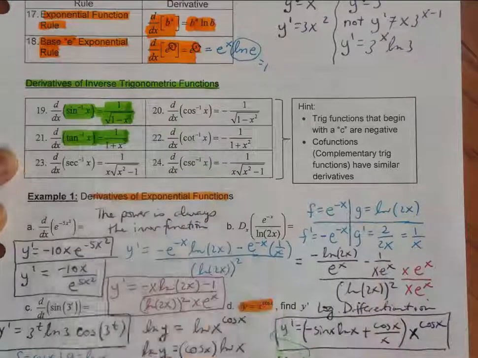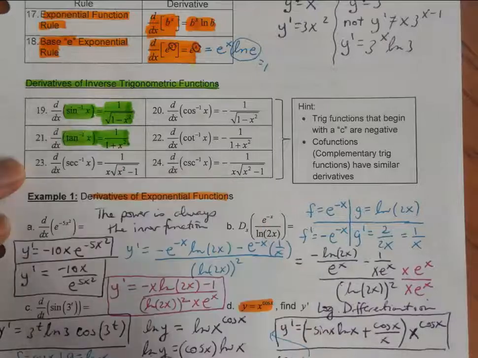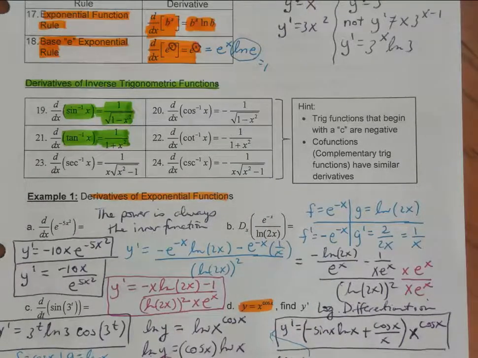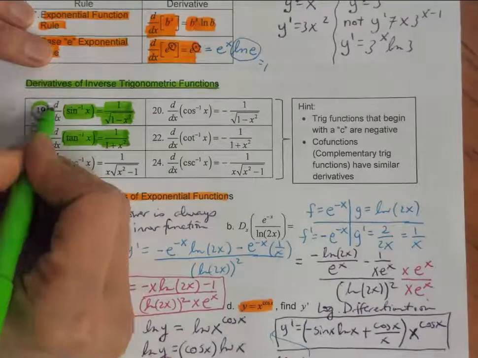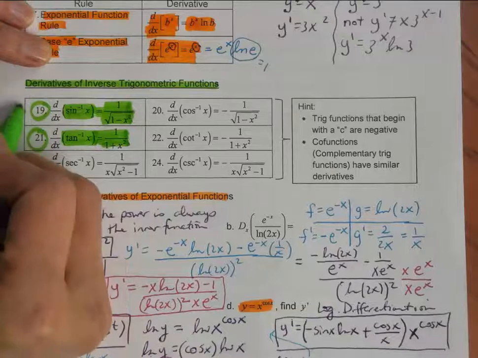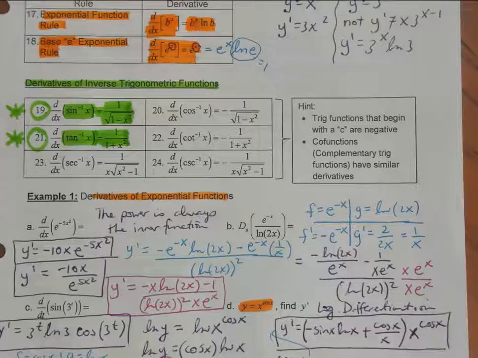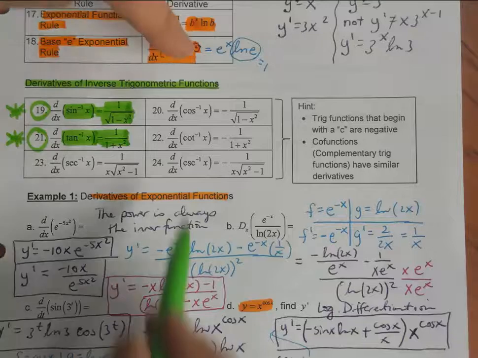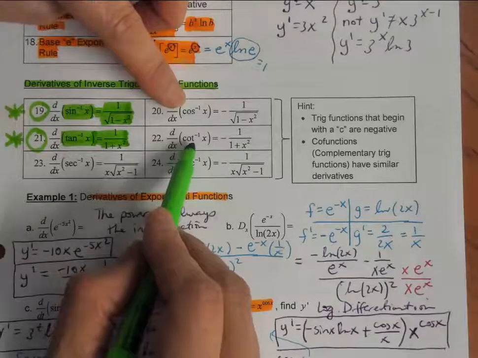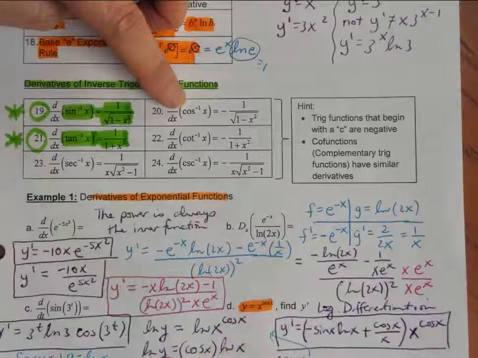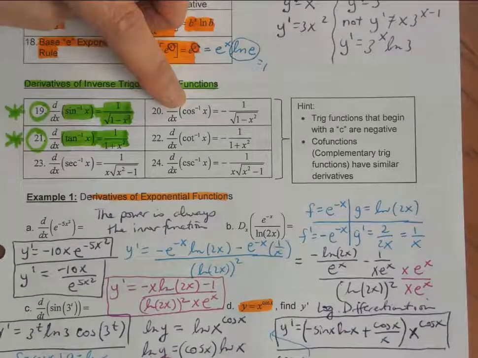Show you something important. Okay. All right. So these are, circle this and put a big star. These are the 2 that come up the most. Okay, so those are the 2 most important ones. These are fairly important, the inverse cosine and inverse cotangent. 23 and 24, they rarely come up, but we're just going to give you that listing just because you guys want to know what it is.